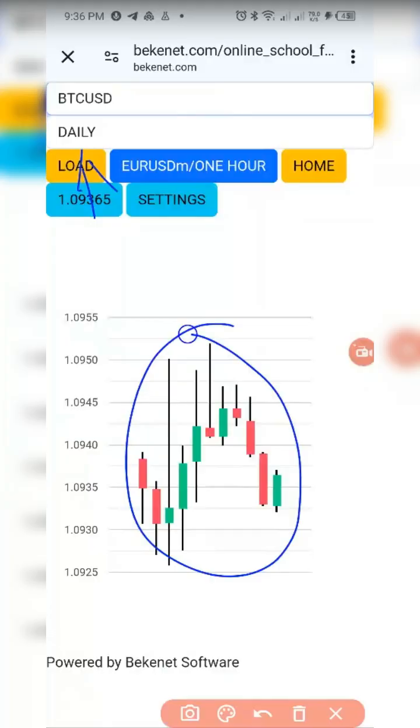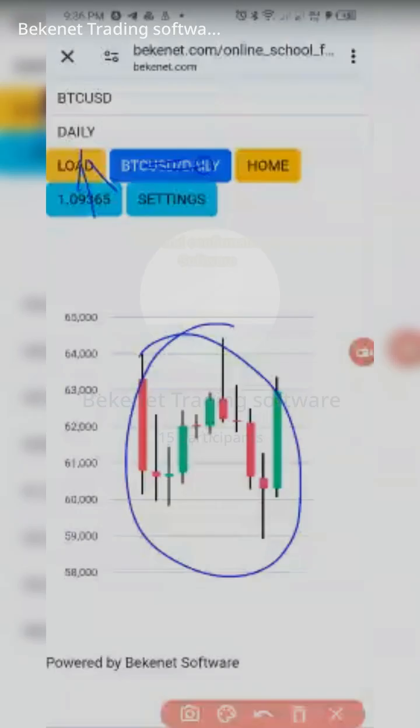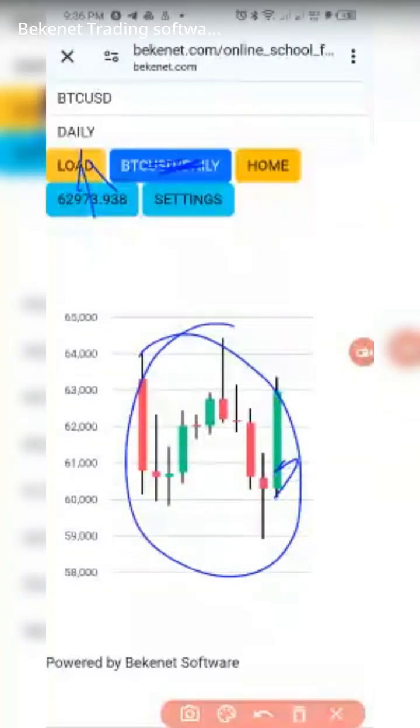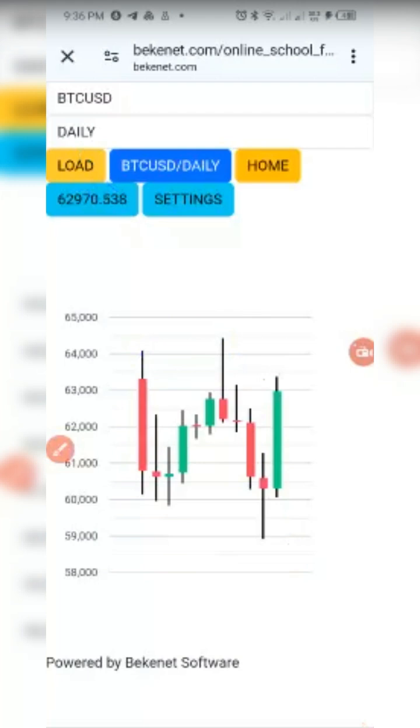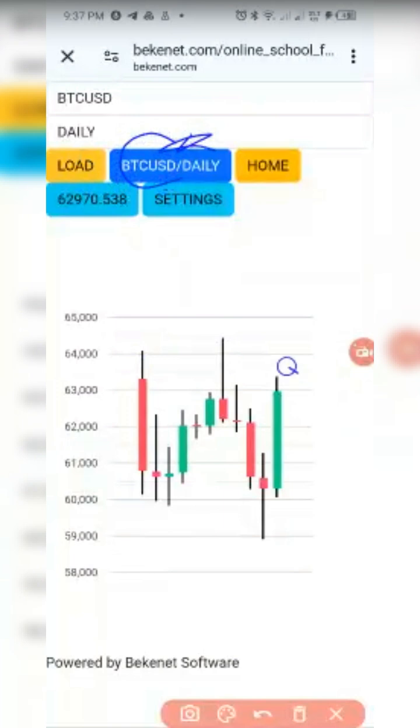Once I click load, you see that this place has changed. As you can see, BTC actually bought. So had it been we bought it when it was 1 candle, which is 1 hour, we would have ridden a long profit. You understand? I didn't spot it. I wasn't trading BTC. That's why I didn't say. So once you've loaded it, you see BTC written here to show you that it has been loaded. Then you see the price will be fluctuating.